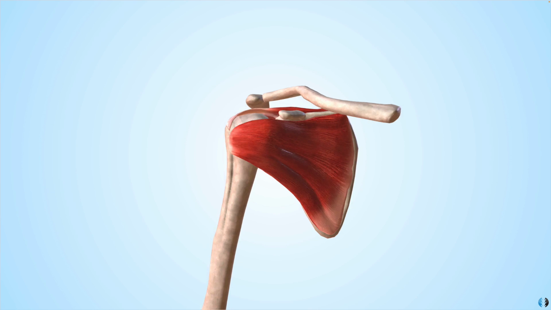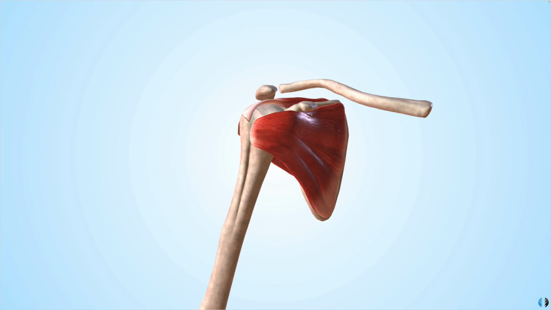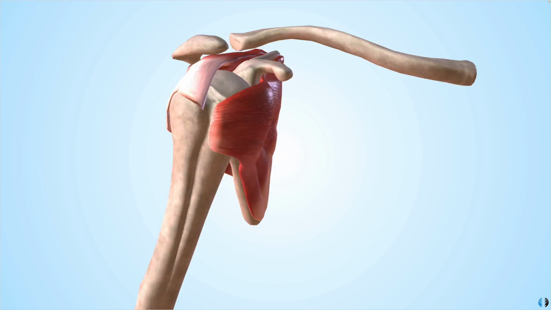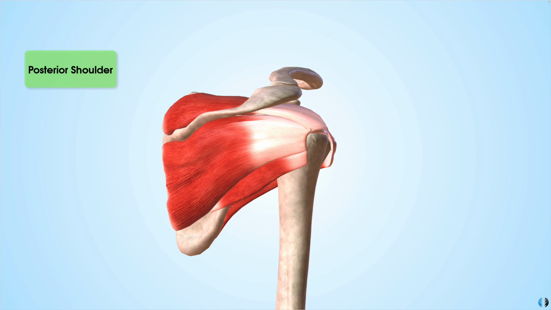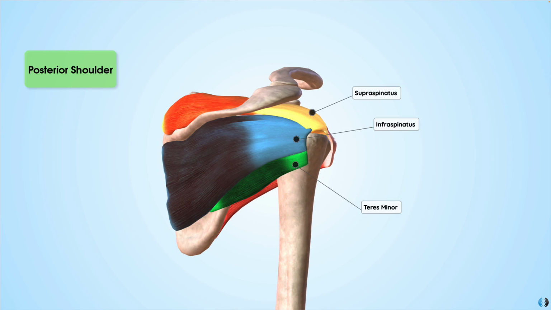Now, in terms of the function, the location of these muscles can remind us about their functions. 3 of these muscles are located on the posterior side of the shoulder: supraspinatus, infraspinatus, and teres minor. And so that's one way which we can remember that all of these muscles are external rotators of the glenohumeral joint, because when they contract from their posterior position, they're going to pull the humerus into an externally rotated location.